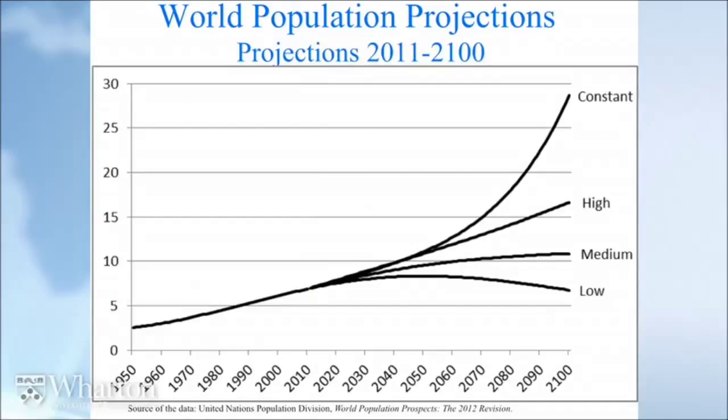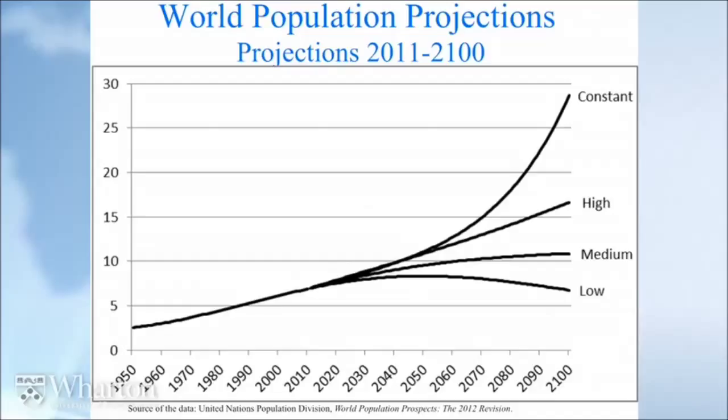And so when you assume that for the next 90 years until the end of this century, women are going to have the exact same number of children that they're having today, then we will end up in the year 2100 with about 29 billion people on planet Earth. Now, as I told you in a previous week, this is not a very reasonable assumption because families, as we know, are getting smaller and smaller. Women are having fewer and fewer children. So the constant assumption is not a very good assumption to make.